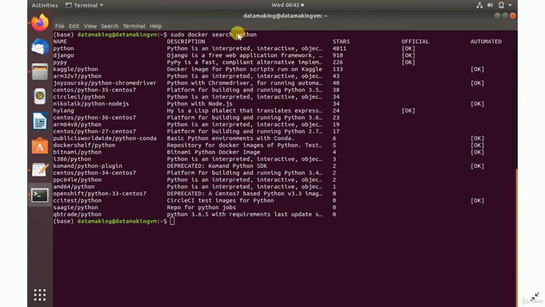You can search by giving the command sudo docker search python. These are the images available with the name python in Docker Hub. You can choose whatever you want. I'm going to choose the official Docker image, which is python.